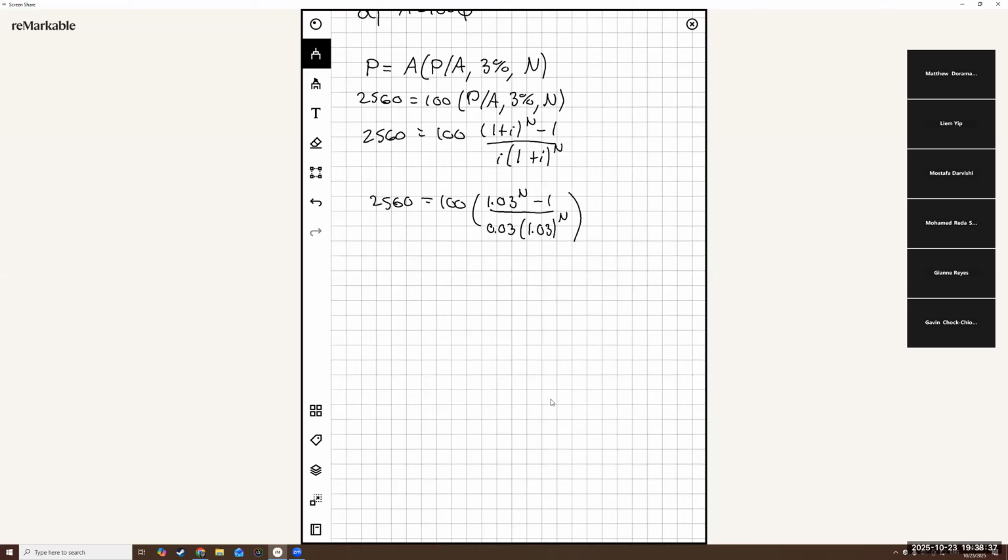Well, the textbook tells you to use trial and error. It tells you to guess a value. And based on that value, you run the calculation, you see if the numbers add up, and if they don't, you adjust your guessed value in order to find the value. Yes, Amir, you have a question? Wouldn't it just be faster, because it's multiple choice, you can just put in all the values and see whichever equals 2,560? Yes, exactly. So that's where I was going with it.